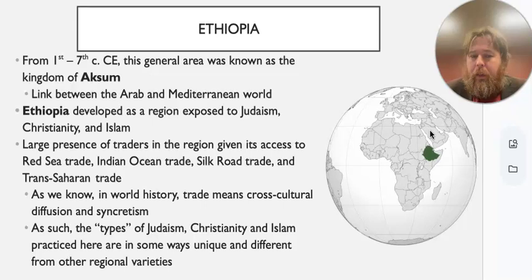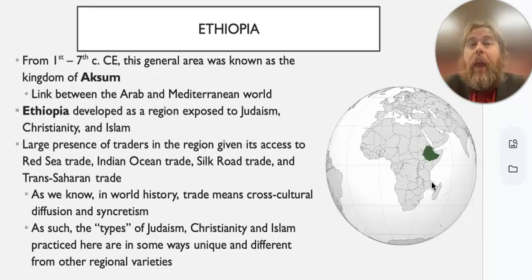So, with all that being said, keep in mind that in all the places that we've talked about, whether it's Christian or whether it's Islamic, African peoples transform these admittedly foreign religions into their own native variants. We saw that with the empires of Mali, the Songhai. We talked about that with Ethiopia. And even the Swahili coast, with its dependency on Arabic trade, practices its own unique variant of Islam.